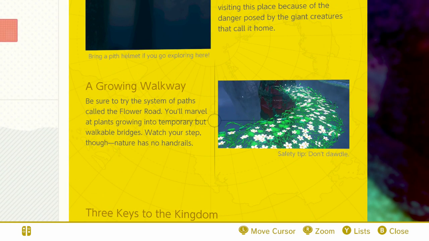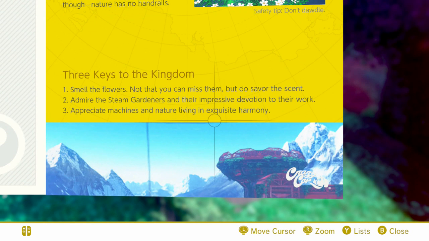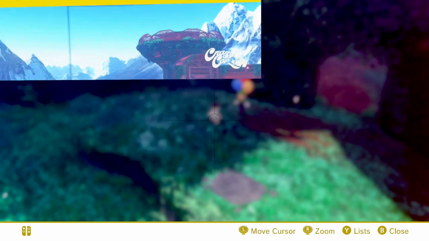A growing walkway. Be sure to try the system of paths called the Flower Road. You'll marvel at plants growing into temporary but walkable bridges. Watch your step, though. Nature has no handrails. Safety tip: don't dawdle. No kidding. Three keys to the kingdom. One, smell the flowers. Not that you can miss them, but do savor the scent. Allergies. Two, admire the steam gardeners and their impressive devotion to their work. Oh yes, I do. Three, appreciate the machines and nature living in exquisite harmony. This was sponsored by the Crazy Cap Store.